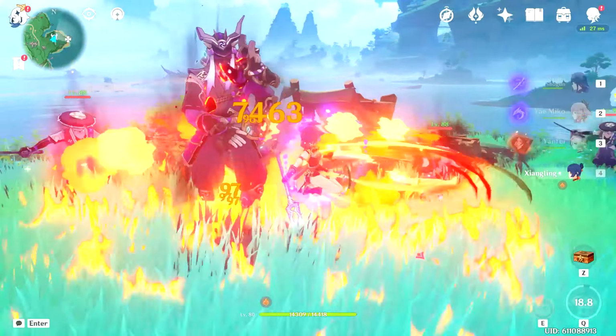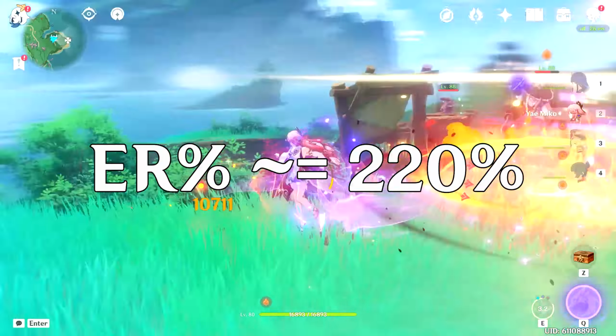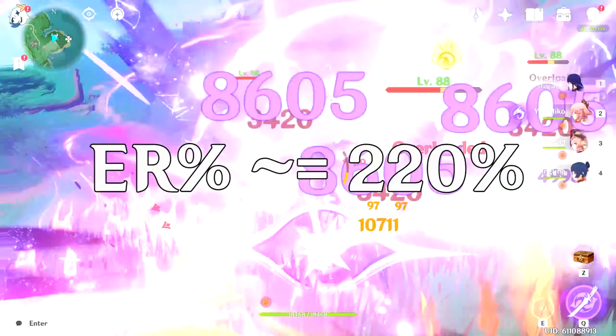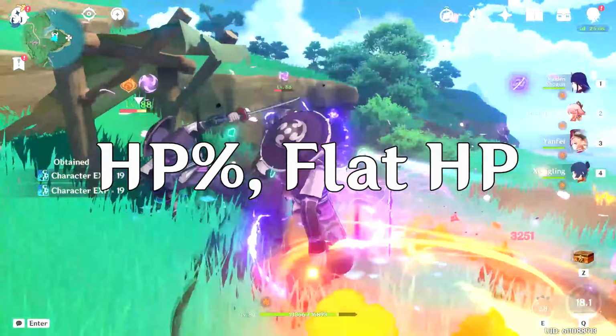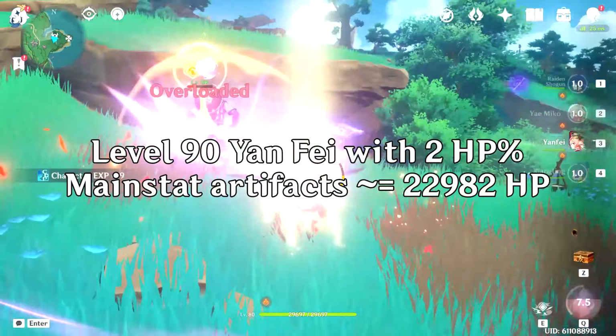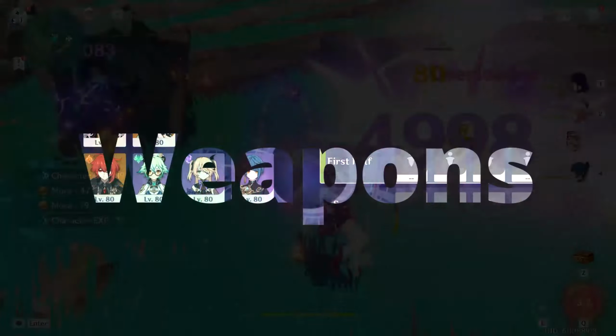For substats, prioritize getting as much ER % as possible, around at least 220%. The Emblem set bonus will make this much easier, and any HP substats are also very nice, but not completely necessary, as Yan Fei can reach around 23k HP with just main stats alone.